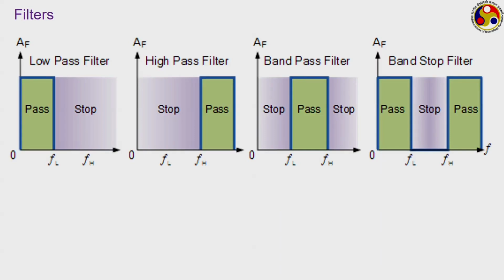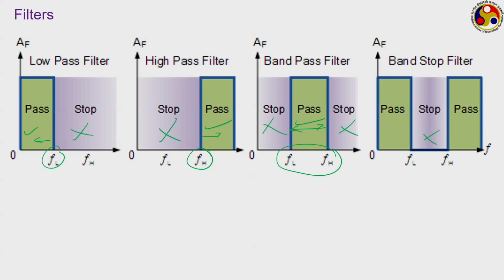Next, we have filters. A filter refers to a device which allows only the frequencies which we need to go to the output side and completely stops any frequencies which we do not want. A low pass filter allows all the frequencies below a particular one to go through; higher ones can't go. A high pass filter is the opposite: beyond a certain critical value it allows everything to go through and stops everything below that. Band pass is an interesting combination of these two, which allows frequencies within only a certain range to go through and nothing on both sides, and band stop is just the opposite of band pass, where frequencies within a certain band are stopped and outside frequencies are allowed.